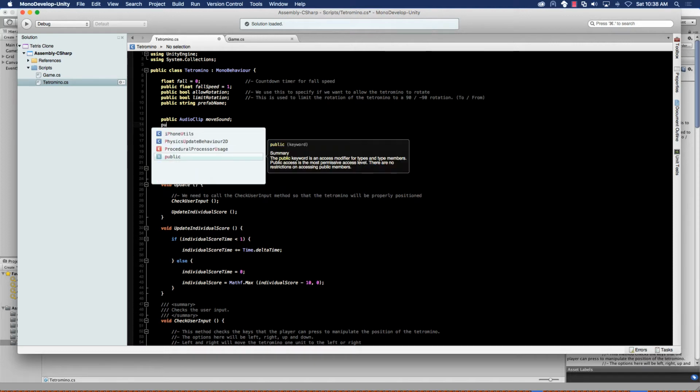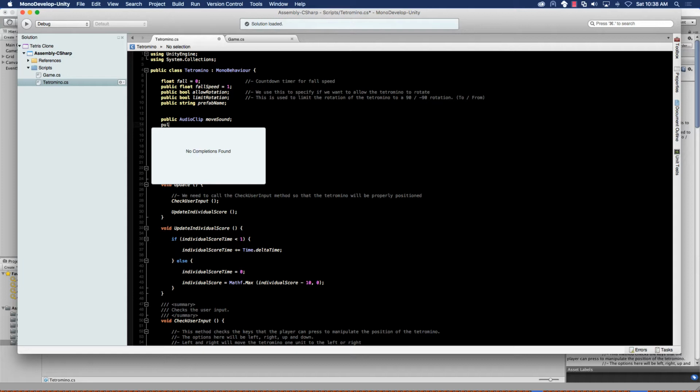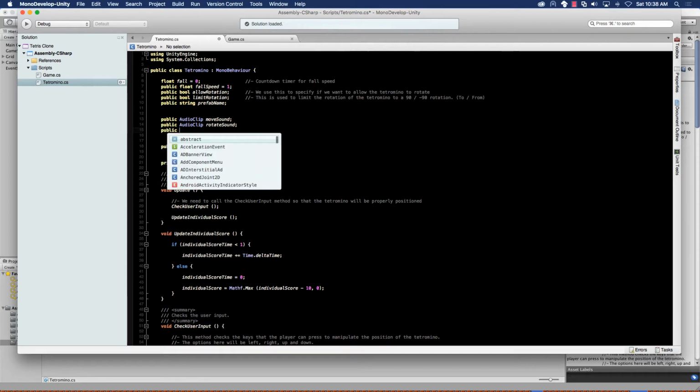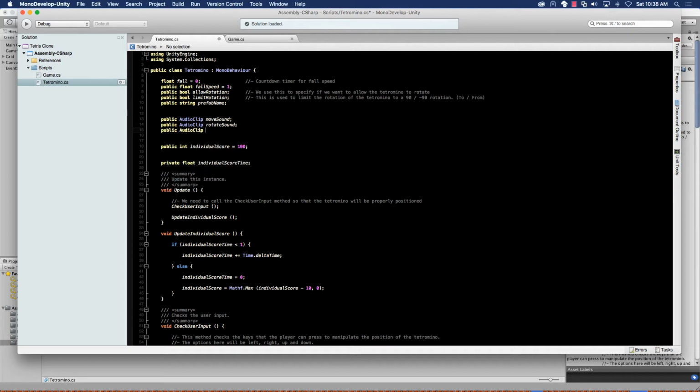So we'll create a public audio clip that is a move sound. Then we're going to create a rotate sound variable and a land sound variable. Okay, land sound, right? And so we don't get confused, even though these are pretty self-explanatory, let's add some descriptions.